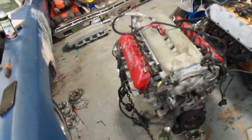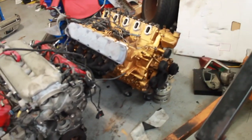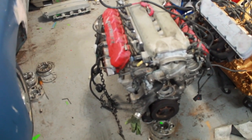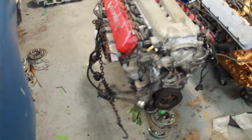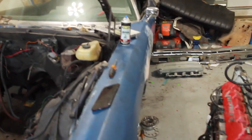So we're just trying to move as fast as possible, but without mistakes. I got the new bearings in there. The bearings went bad on this one. That's what Vipers are known for, bad bearings. So I replaced all that. So I'm gonna take the top half and put it on there, and wiring and the computer, and hopefully we get this thing fired up pretty soon. So I appreciate y'all bearing with me.